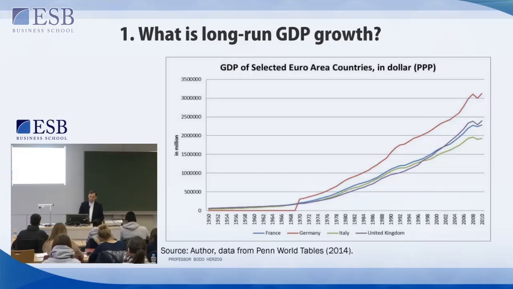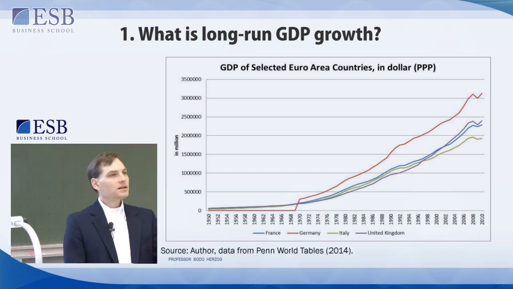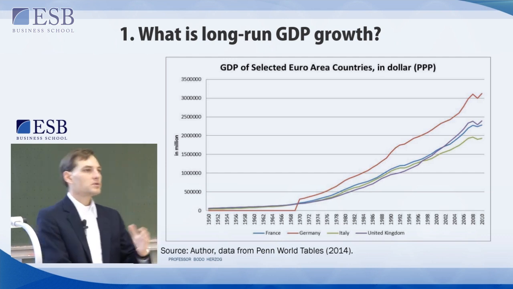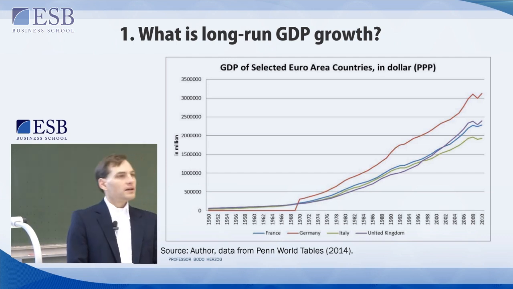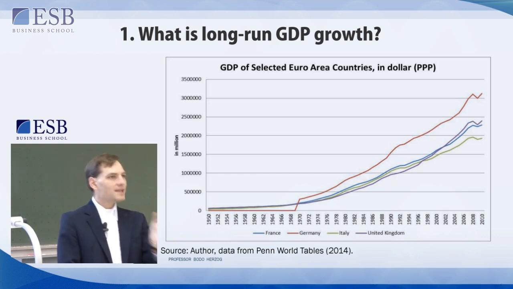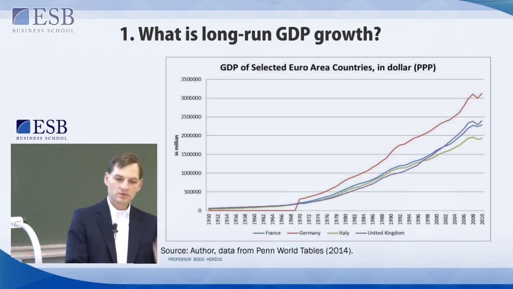The questions are, as I already said, well, we are looking for the factors behind growth. We are studying why some countries are growing faster than others. And we are looking, is there a gap between rich and poor countries? And why are countries growing at different levels? And is it possible that the poor countries or the countries with slow economic growth catch up at some point to the rich ones, to the industrialized ones?